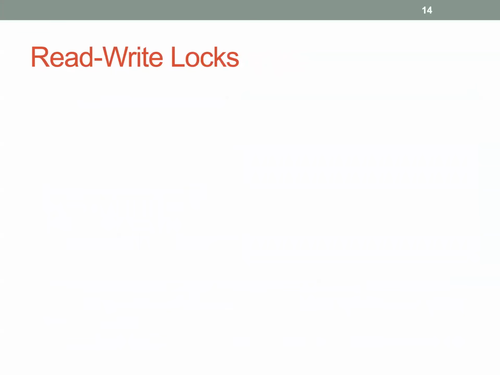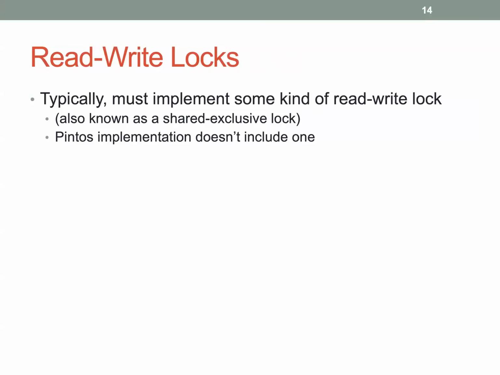Now, the other part of this, that readers shouldn't block readers, is typically implemented with a read-write lock. It's also known as a shared exclusive lock for obvious reasons. Writing should be done exclusively and reading can be a shared operation, but there may be other scenarios where you have one kind of operation that can overlap and other kinds that must be performed exclusively, which is why you call it a shared exclusive lock.